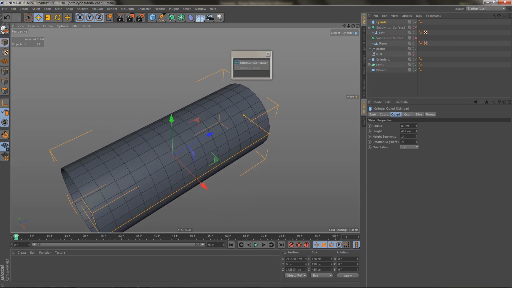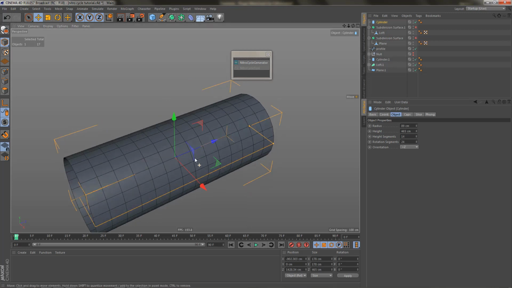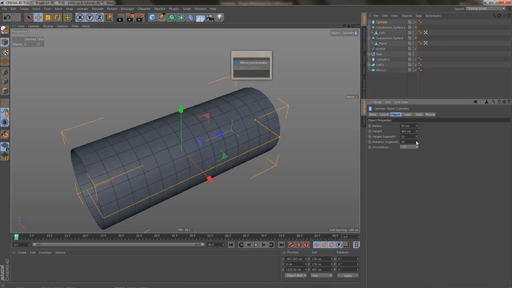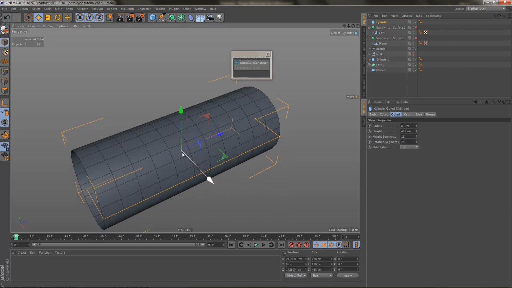And let's go for something that is elongated again. Maybe let's do something like this. And let's just see how that works. So I'll stick with 24, well, let's do 20 segments. Let's change that as well. And I'll just bring these segments down to maybe something like this. Let's see how that works.